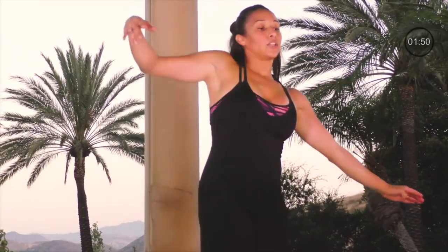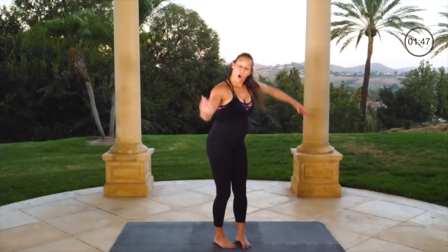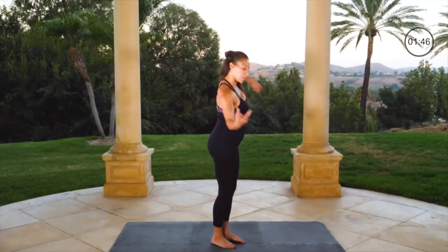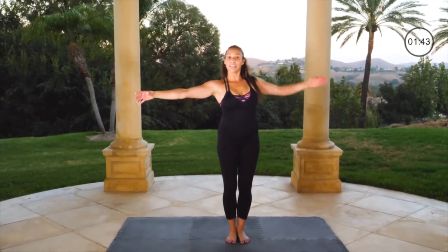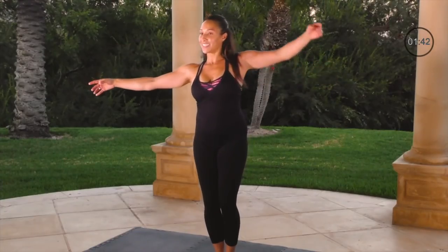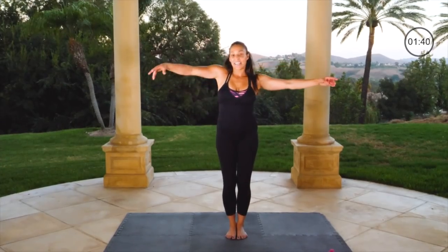Beautiful. Now let's add a little bit of height here. So now I want to impinge a little bit on those traps. You want to squeeze it through. Bring it forward. Two, three, four, five, six, seven. One more, eight, eight, seven, six, five, four, and three.